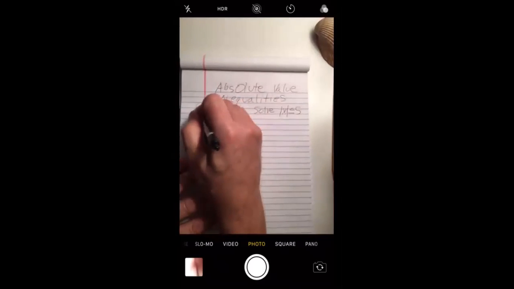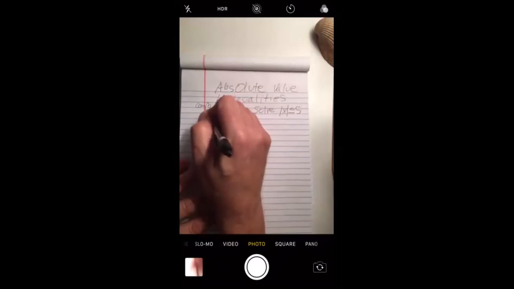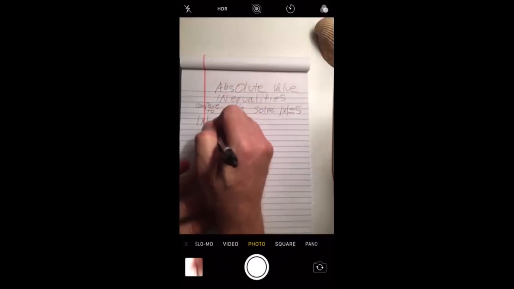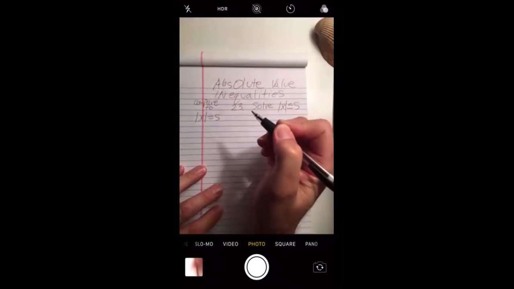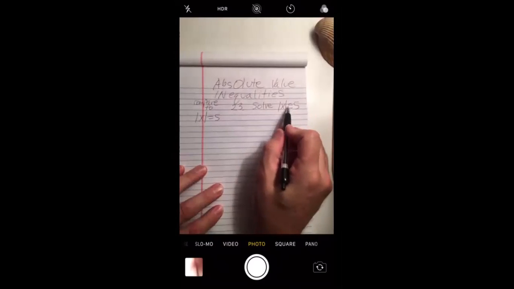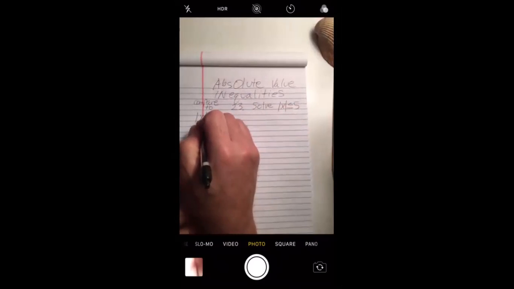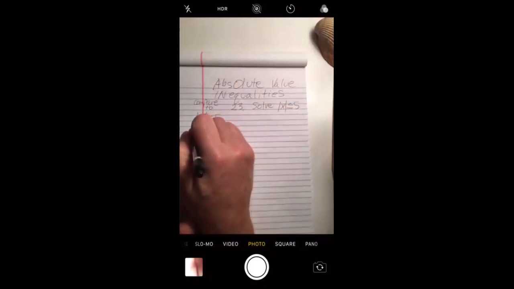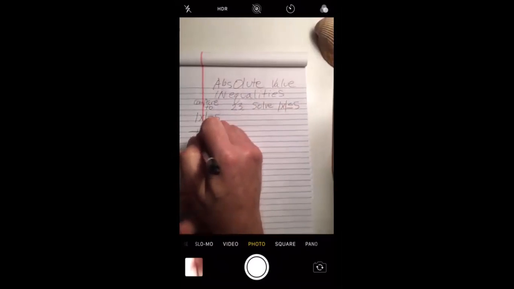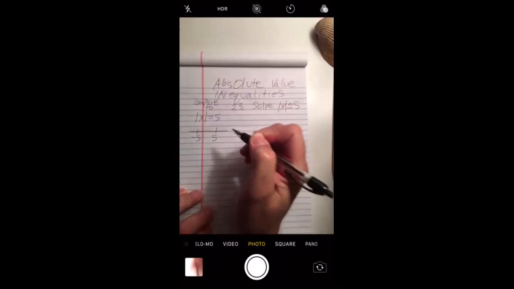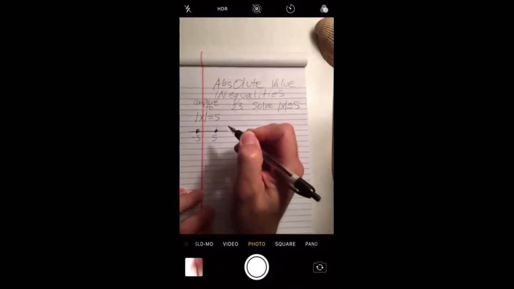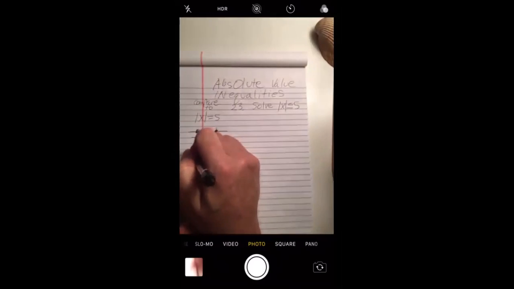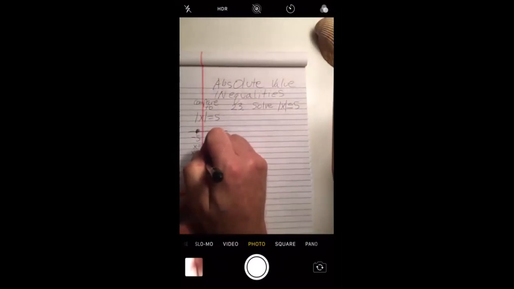Okay, let's compare to absolute value of x equals 5. And you'll see what difference going to an absolute value makes. All right, so this is just a straight x. There's no other algebra to do. If I drew a number line, you'd have negative 5 and 5. You'd have closed circles on both of those. And you'd say x equals 5, x equals negative 5, and you're done.